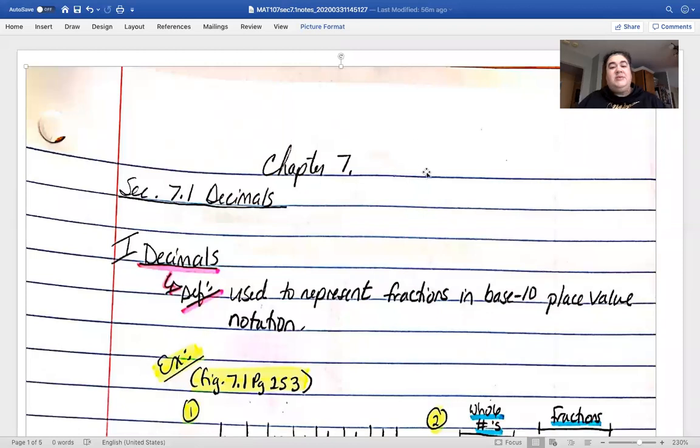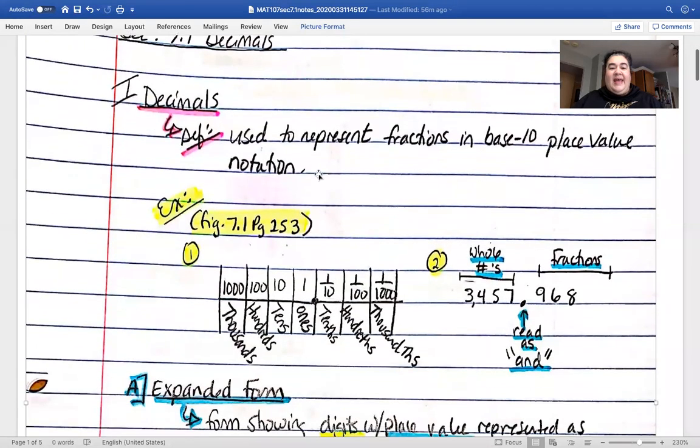Okay, so we are starting chapter 7 and we are starting our discussion on decimals, which is very closely related to fractions. So it kind of makes sense that this is our next step after we finished our fraction chapter right before we went on spring break. And that's the test that you took on Monday. As you can see here, decimals are defined as used to represent fractions in a base 10 place value notation. So basically the decimal notation that we're so accustomed to, or that your students might be accustomed to when you're teaching them in the classroom, is really just a base 10 way of representing fractions instead of just using the fraction notation that we saw in chapter 6.